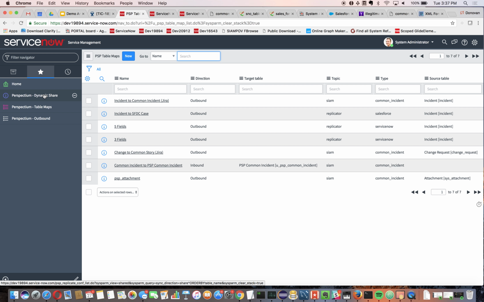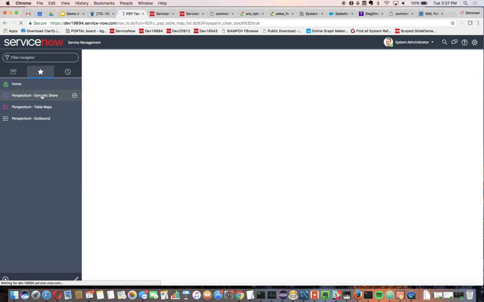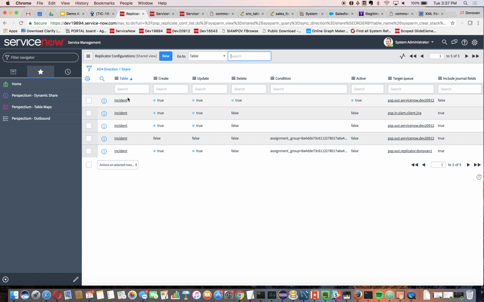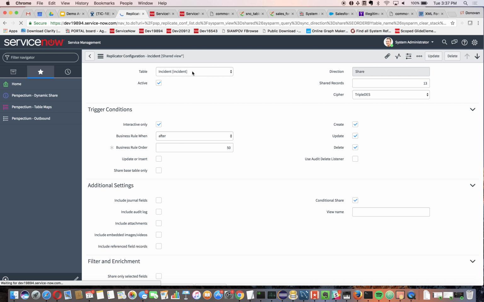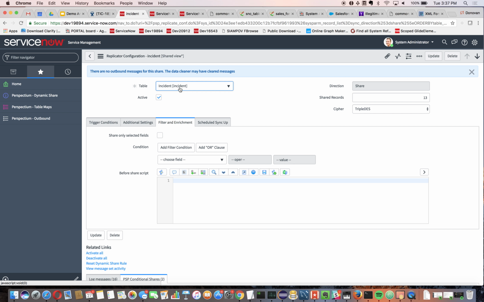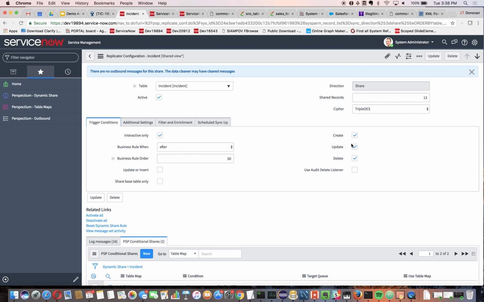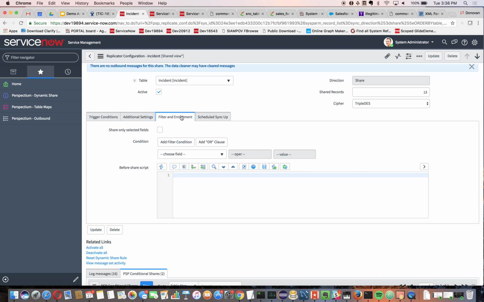So next I'm going to go over to this Perspective app and look at a dynamic share. I'm going to use this top one here. It's one that I already created, so it's off the incident table, and once this form loads completely, we'll see. Off the incident table, there is no filter here. That is because it would be the dynamic share itself, so any incident that we want to be created or updated or deleted will fire off this conditional share. Now, we will put the filter on the conditional share down below.